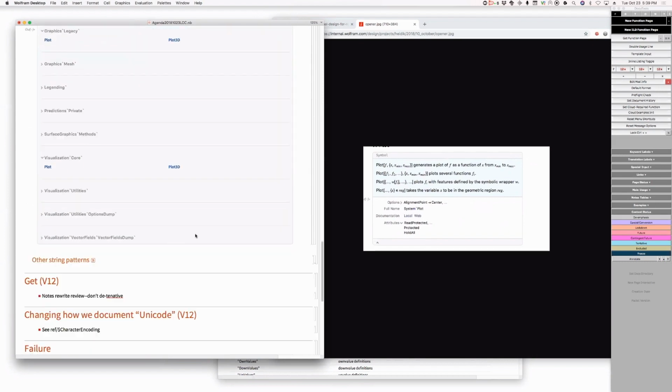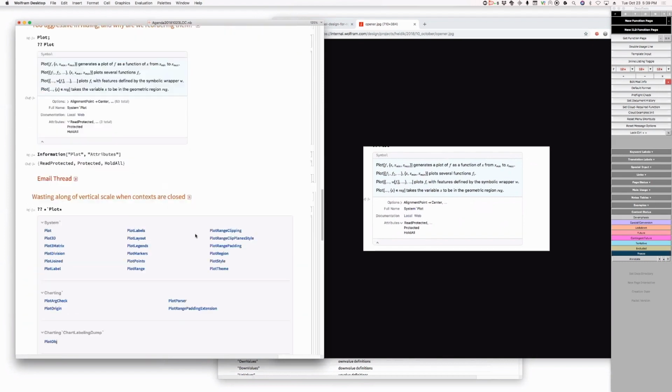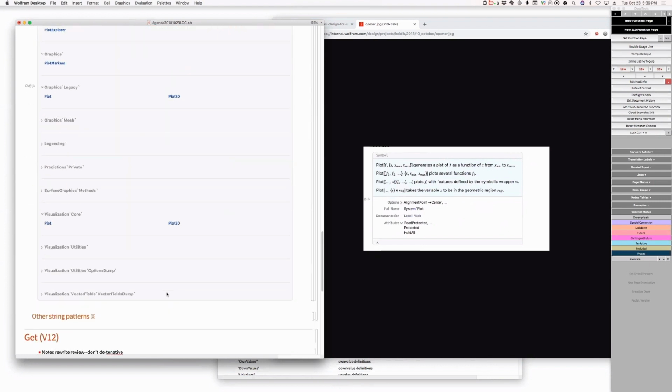Okay. Although the context names aren't in Source Sans, that looks like Arial. They don't look that wonderful. Yeah, I think it's just a bug. It looks like the style is just missing that declaration, so it's falling back. Okay, all right. Onward. Other string patterns.